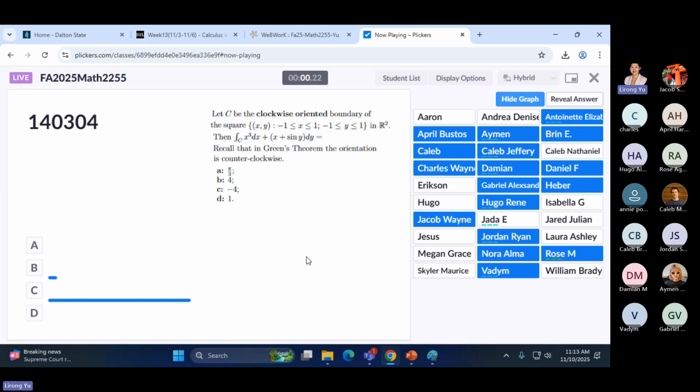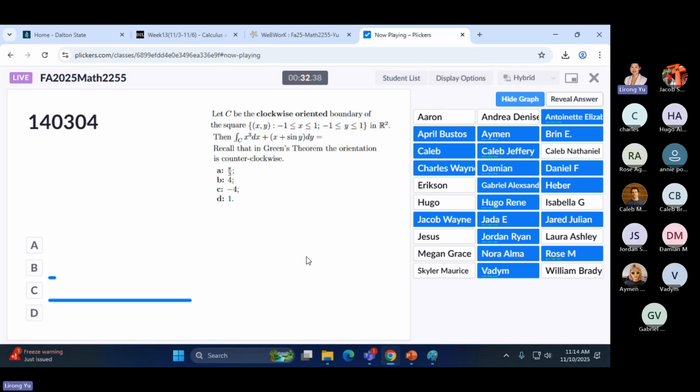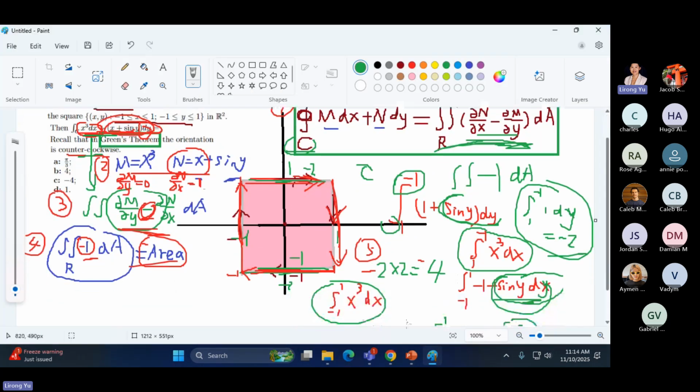Our answer should be negative. I turned on the scanner. If you haven't already submitted your answer yet, you can submit now. Anyone else that hasn't submitted yet? Thank you. I'm keeping the scanner on because I see some of the answers were incorrect. It was -4. I'm trying to correct my own mistake since I was careless with the subtraction there.